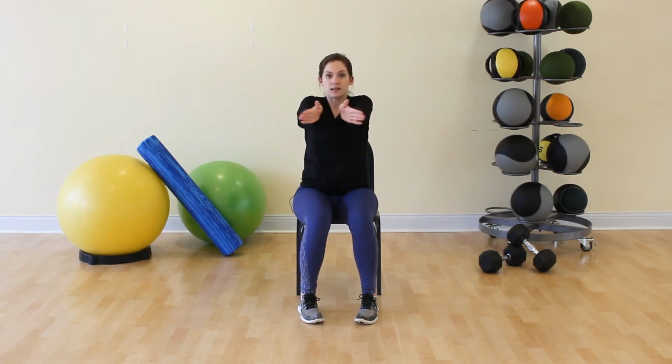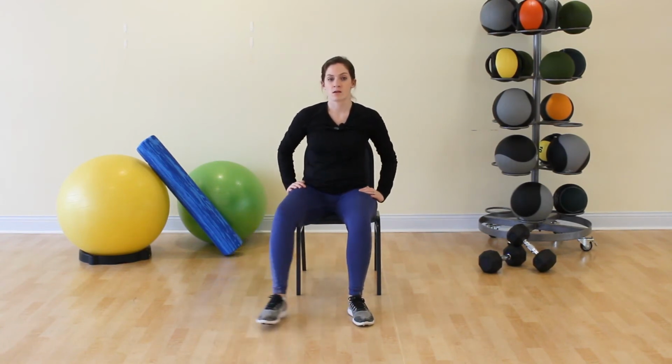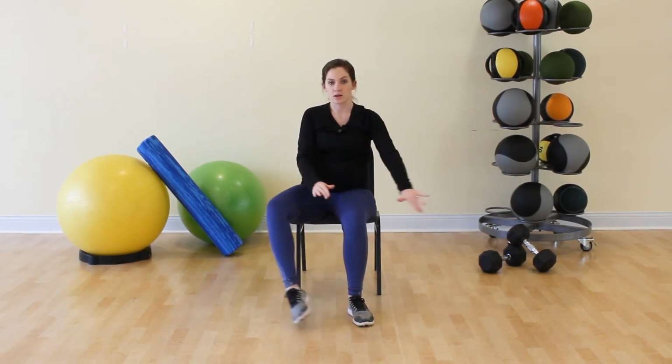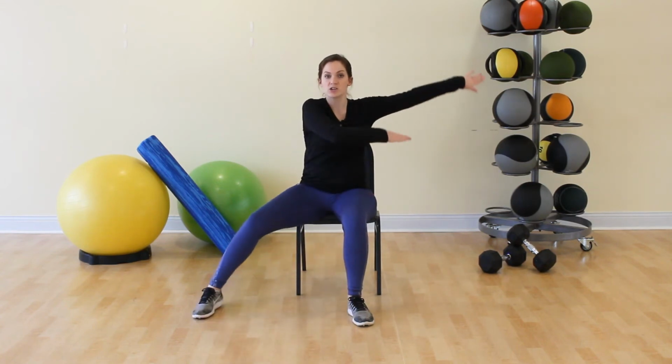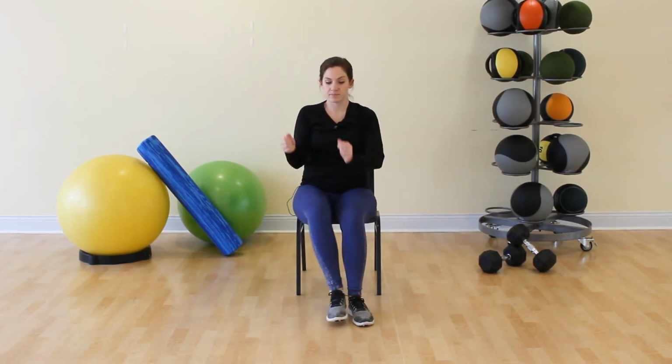Four, three, two, last one. Good, now step out and in with the left foot. Out and in with the left foot. Good, swing both arms to the right and back in. Good, keep the weight equally distributed throughout both hips. Doing great.